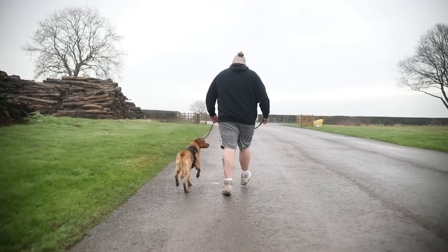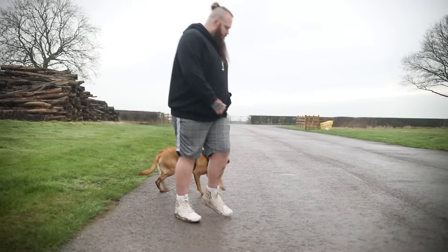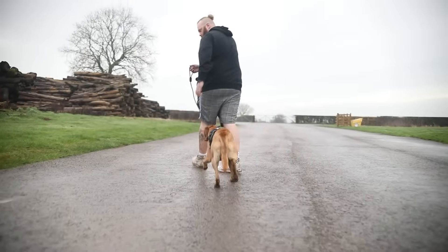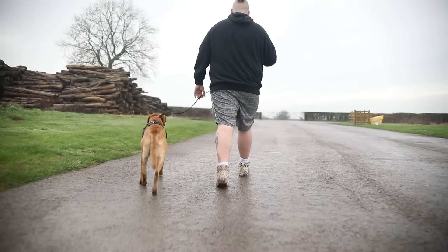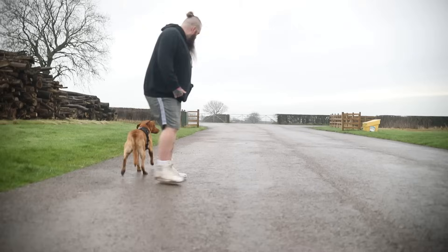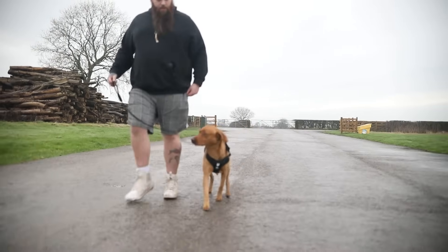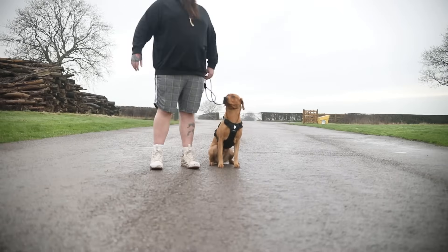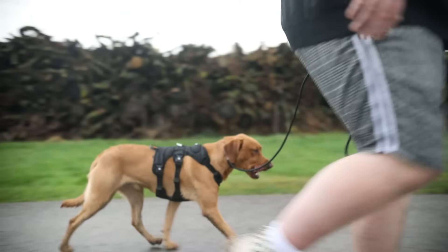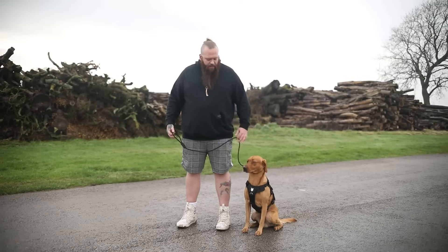Good George, yes, good boy George. As you can see, the difference in what was maybe 20 to 30 seconds is astronomically improved. I'm going to give you an example now of when I say 'George, let's go' — good boy, good — and this time he isn't wanting to surge out in front of me because he needs to be better aware of me.